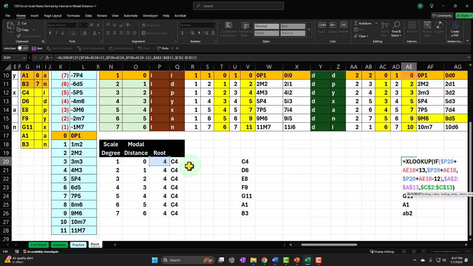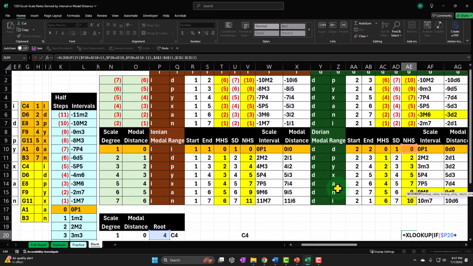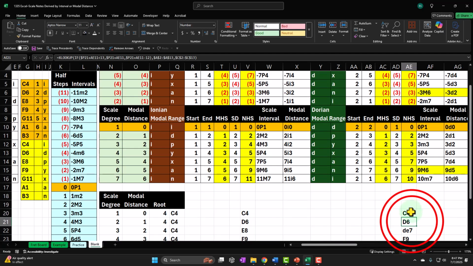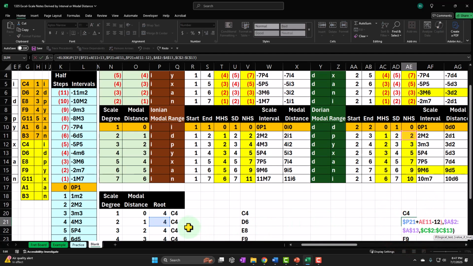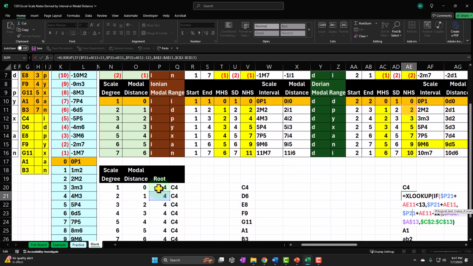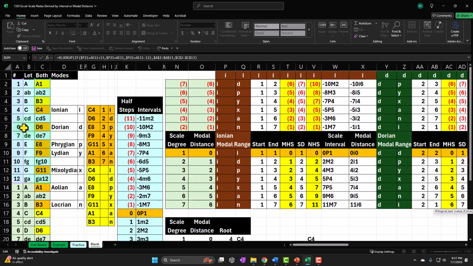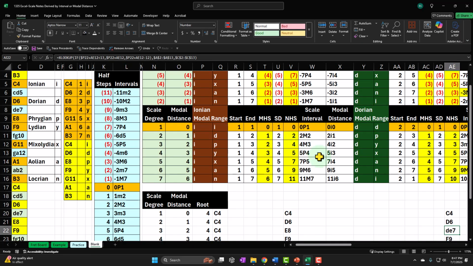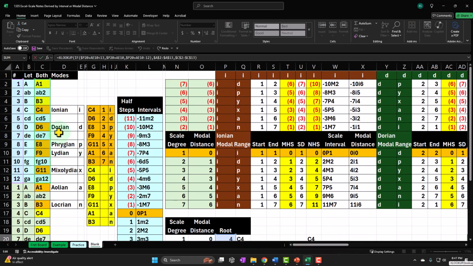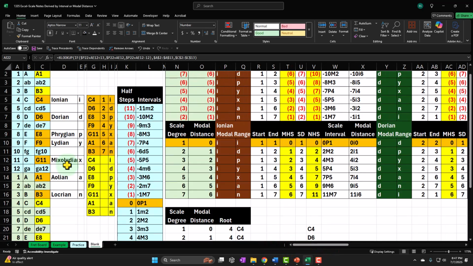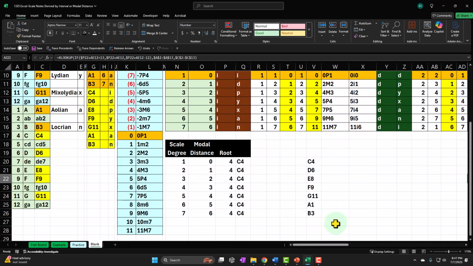Let's see. We've got now the 4, and it's looking up over here. From that 4, it's going a distance of 0, which is still a C. If I go from that 4, a distance of 2 from the D, 6 is going to get me an E. Wait a sec. Is that right? From that 4, it's going from the D. Yeah, it's going to go from the C to the D. I got that mixed up. From the C to the D. Okay, that makes sense. I think that works.